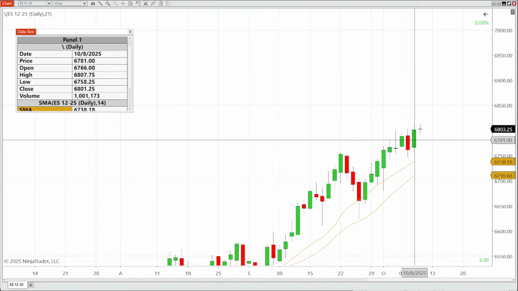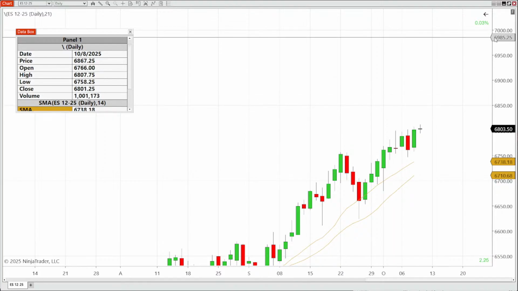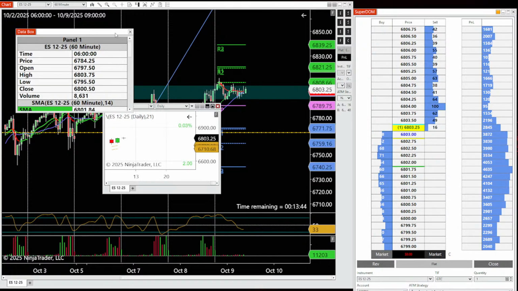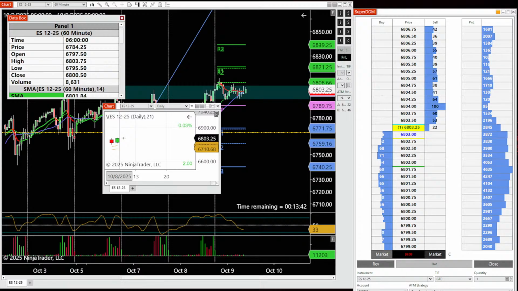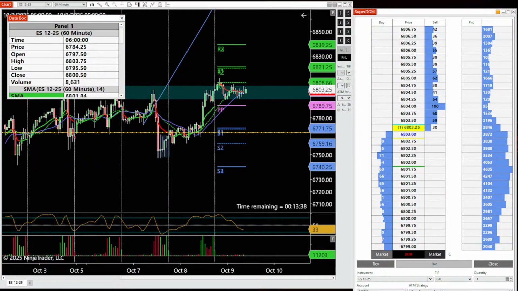I know 83 was a support level yesterday. We bounced off of 83 yesterday. I took a long off that 83, but I just couldn't hold. It went up in my favor, I didn't take the profit, and it pulled back. Got me out at break even. I didn't lose when I traded, but it got me out at break even.